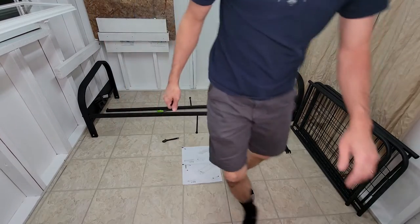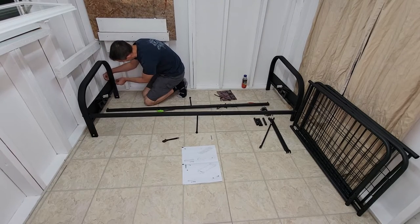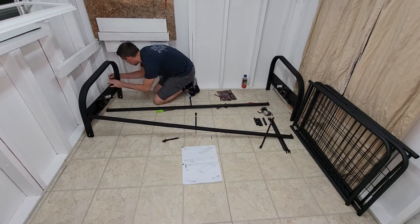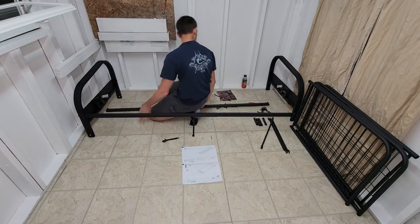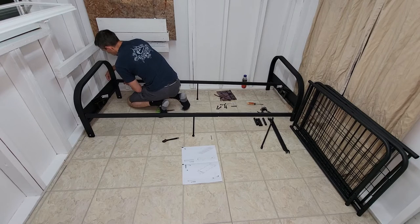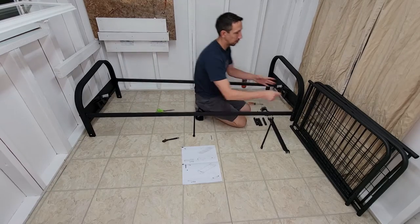Hope you guys can see that okay. We're just on the side there, and just slip our screw here into the top part so it protrudes from this side. You see when I'm looking at it. All right. Bring them back up like that. Screw this one on ever so gently. I'm just kind of hand tightening these right now, get these where I want them.